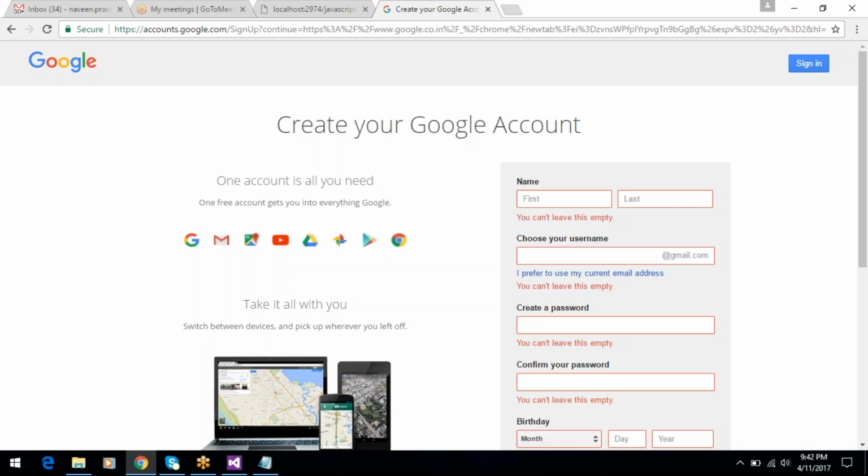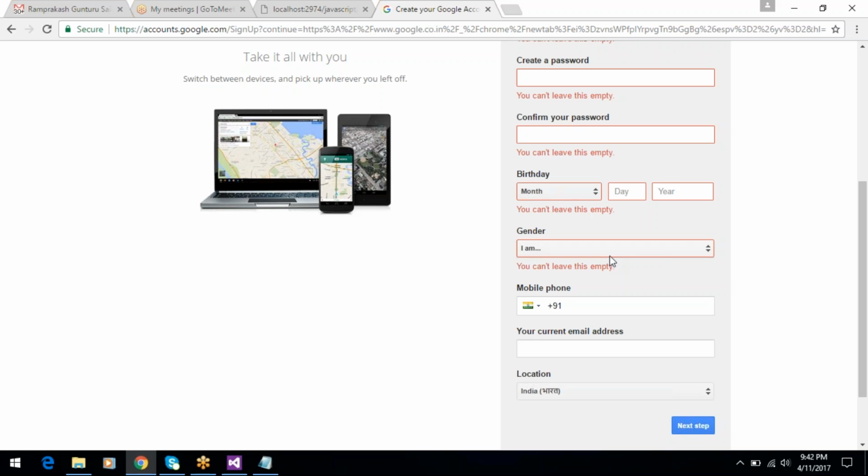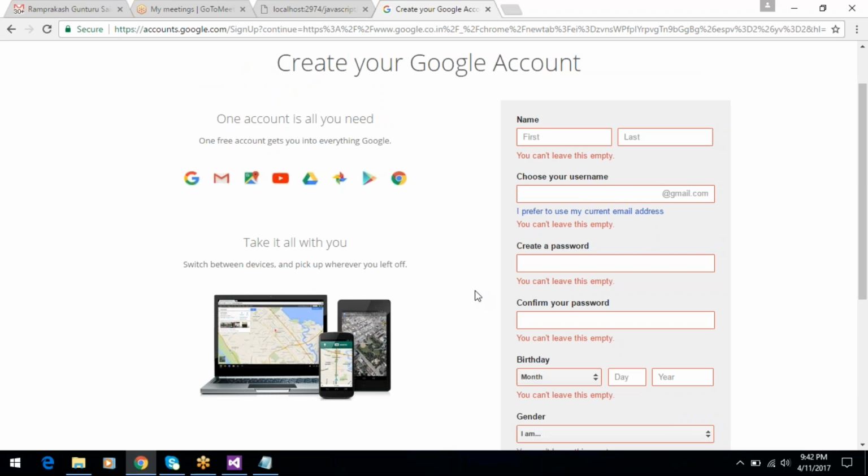So before you submit this form to the server, we are validating these HTML elements, the HTML text boxes or drop down lists or anything. If this field is empty, you must compulsorily enter a value in this text box.